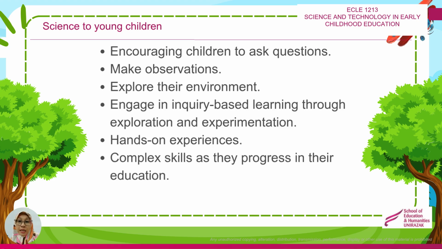When we talk about science for young children, it's all about sparking their curiosity and eagerness to learn, and encouraging them to ask a lot of questions about the world around them. This helps them to learn, think and discover new things. Observing and exploring their environment is also key. We can let them touch, see, and feel different things. This hands-on experience will make their learning fun and more memorable.